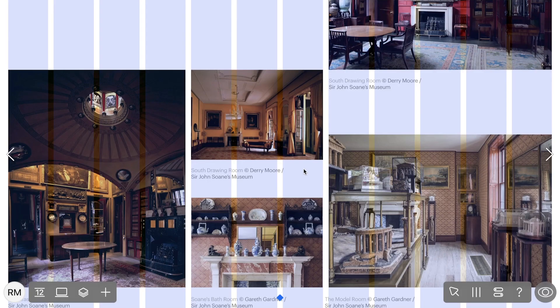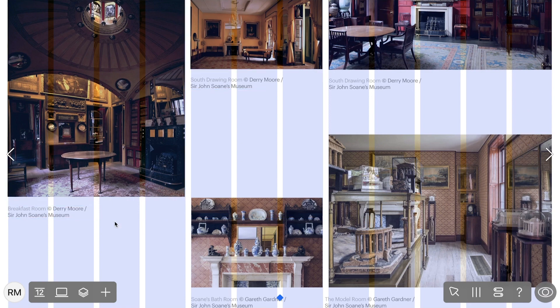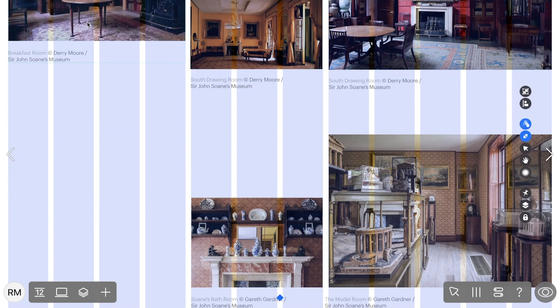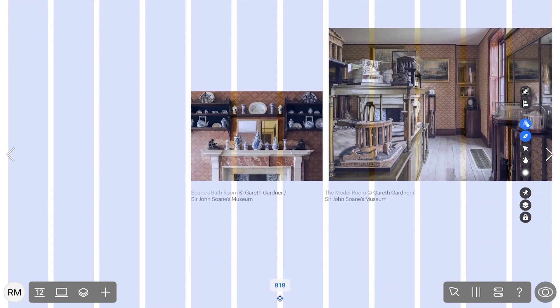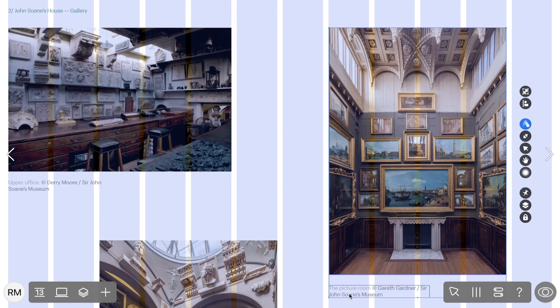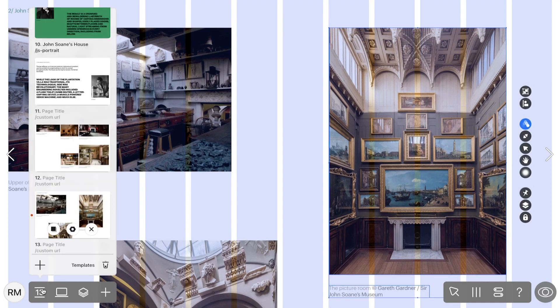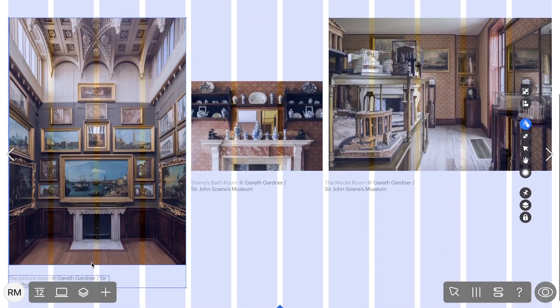When working with more intricate layouts, there is another way to move your composition. First, select all the widgets you want to move – just hold down Shift and click on the widgets you need. While still holding Shift, go ahead and move the whole bunch. Need to adjust the page height? Just drag the blue diamond. Then pop a new widget into the newly opened space by copying a widget from another page and placing it right there.